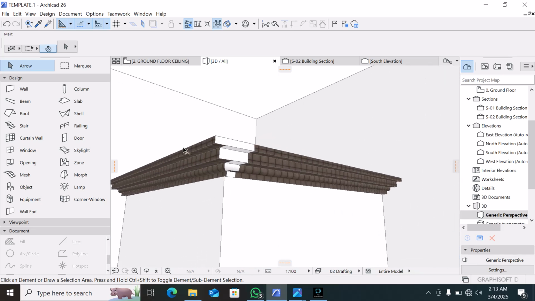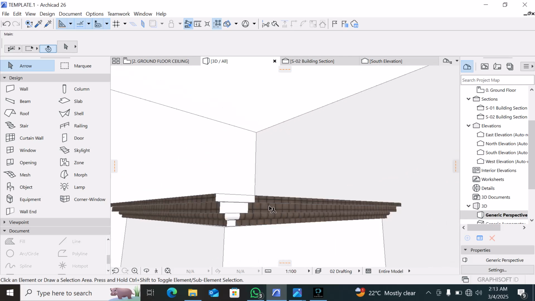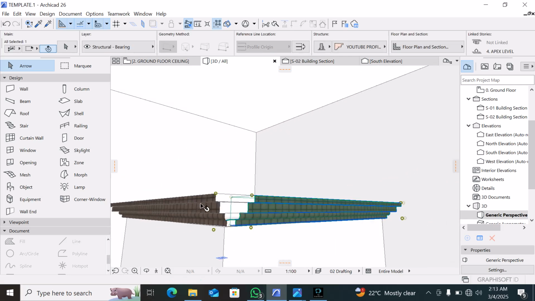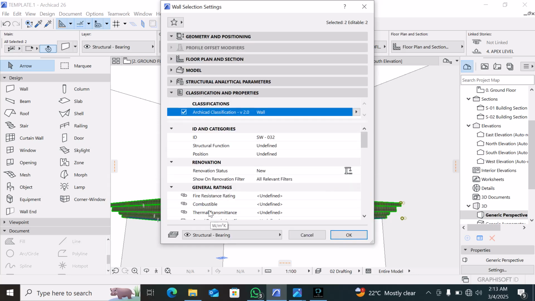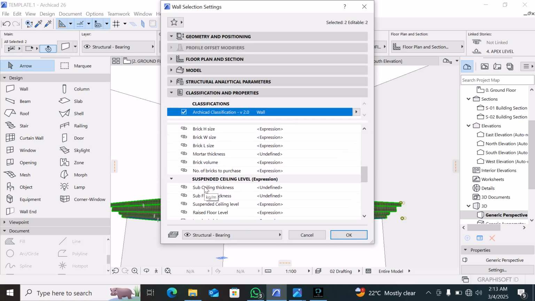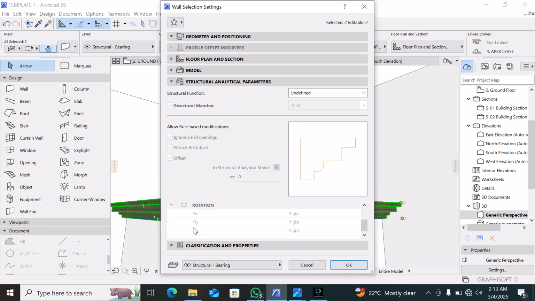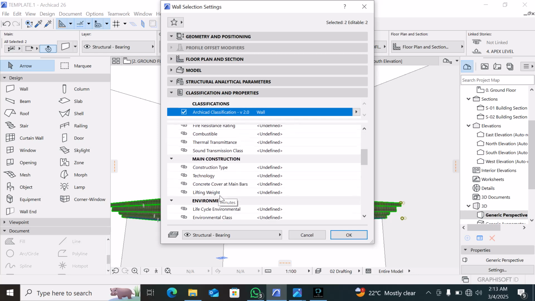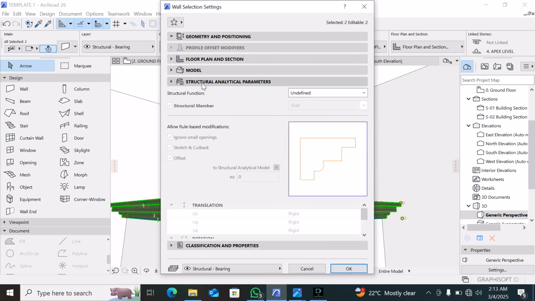Now, in situation like this where you are having things like this, all you have to do is to select the two profiles and go to settings, and come to structural, and so we want to make that.